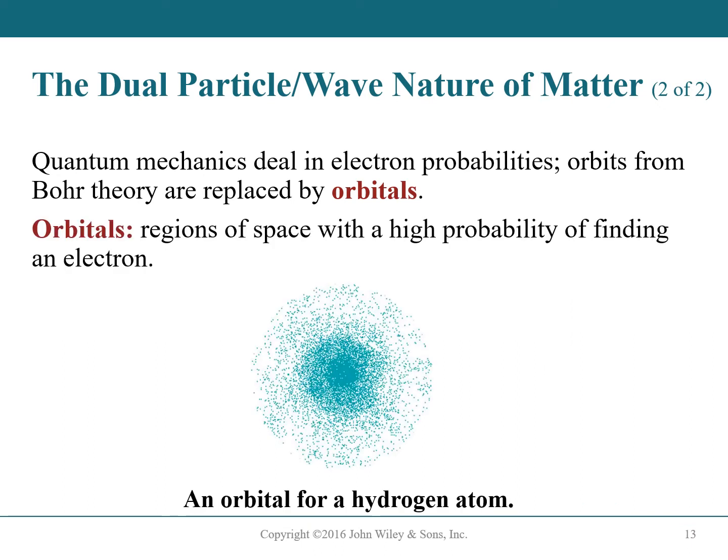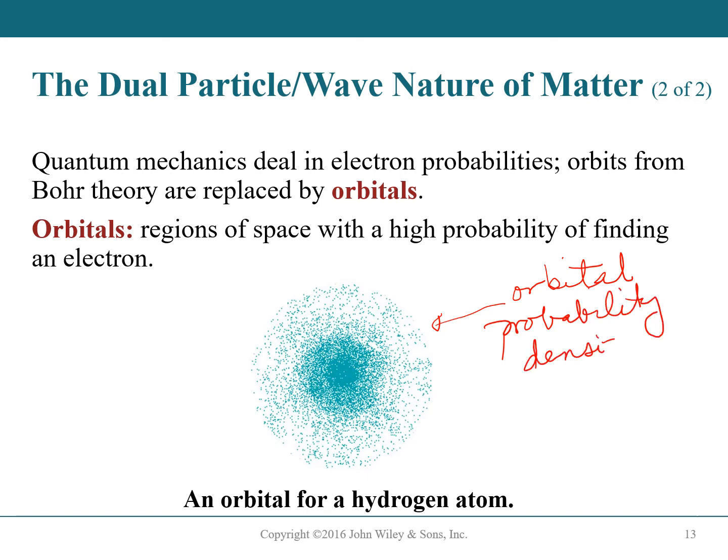Okay, so now when we talk about electrons, these dots are just calculating where an electron is for a specific atom. But as a whole, what we're looking at is actually an orbital. So that was a throwback to trying to relate it back to Bohr's model of the atom with the orbits. When we look at an orbital, this is a probability density for finding an electron in here.